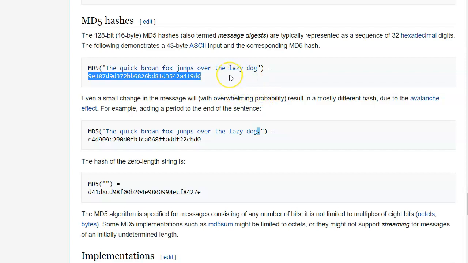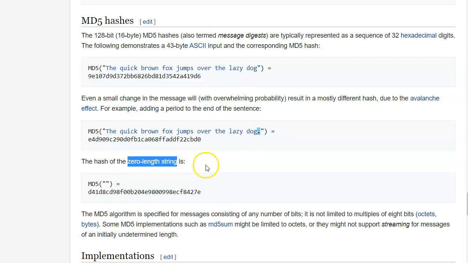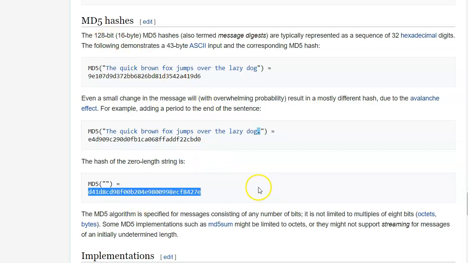So if you have a file with this content, then you can copy it multiple times, but this value will not change, even though external attributes of the file may change, such as its name or extension. Interestingly, a zero-length string can also have unique identity, and in case of MD5 hash, it will be this. So empty content still has a unique identifier under the rules of the MD5 Message Digest 5 secure hash algorithm.